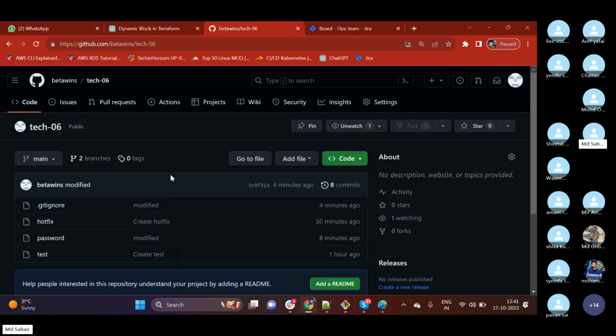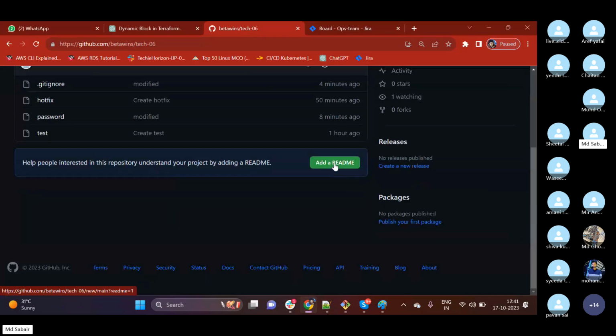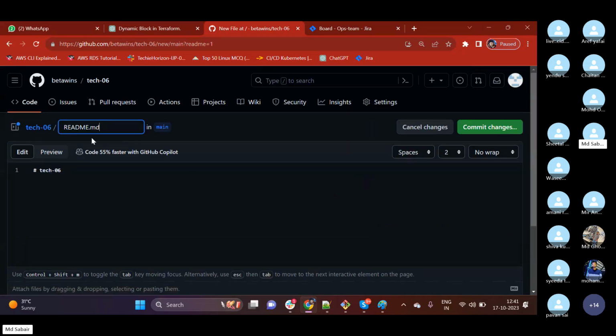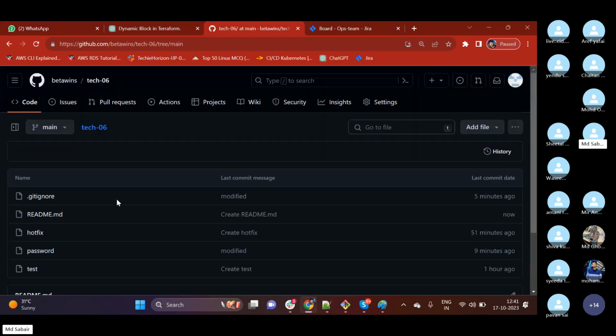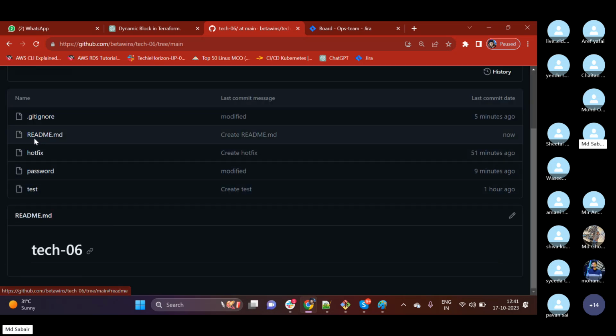Okay, so here we have something called the readme file. What is the use of this readme? If I click on readme, here we can see readme.md and the commit message. Let me just commit this. The purpose of this repository and all that information will be stored in the readme.md file.